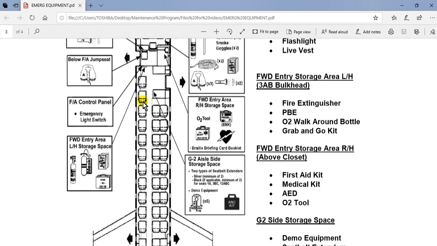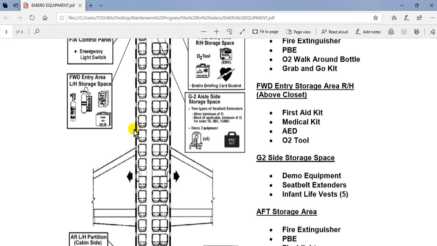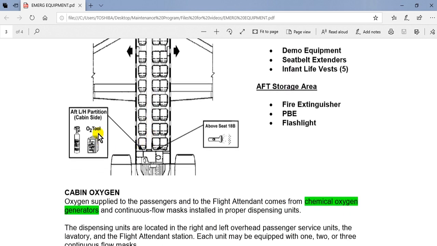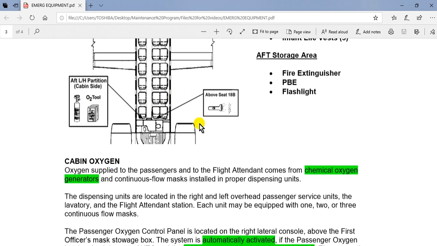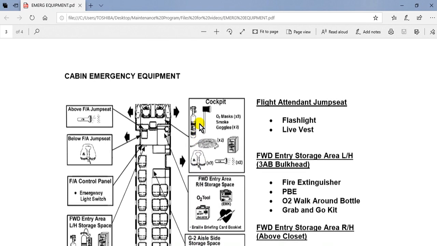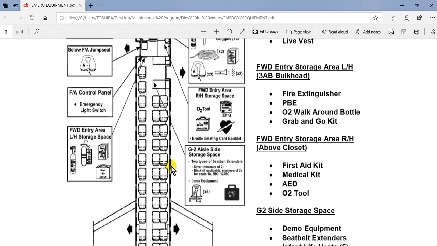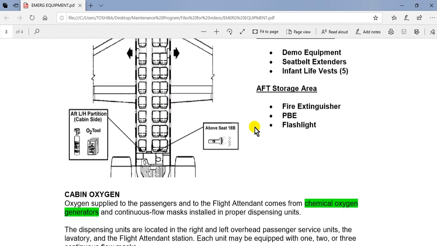This is the passenger equipment here. Here the location, and this is the flashlight here. Location here, portable bottle, oxygen or fire. So your aircraft must have a LOPA and determine all the emergency equipment in the cockpit or the passenger cabin, like here.